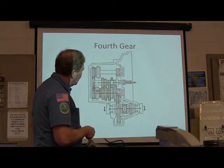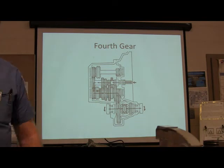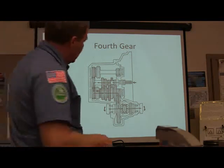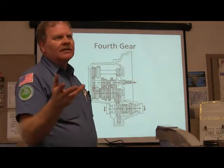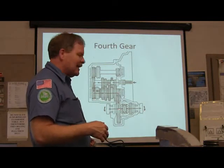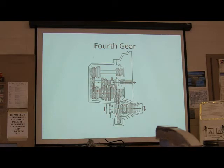But what is the ratio right here, would you say? Between that gear, how many turns of that gear are you going to get for your ring gear? I think one turn of that thing is going to turn the other gear a seventh of the way or an eighth of the way or something. Usually on a front-wheel drive car, the ratio between the ring gear and pinion is about 3.5 to 1. Now it's going to be like 3.45 or 3.62 or some odd number like that. But just remember, this gear is only about a third as big as that one as far as the number of turns it takes to go through. Typically, that's a typical value. You can't take it to the bank every time. Now, what do you think is going to happen when we put it in fifth gear?